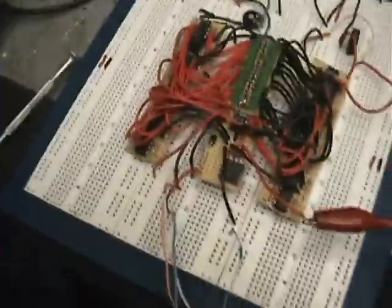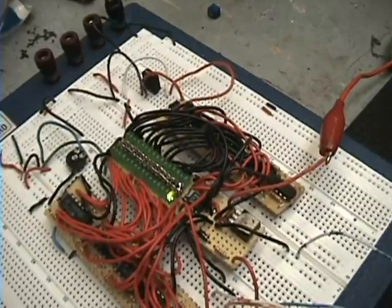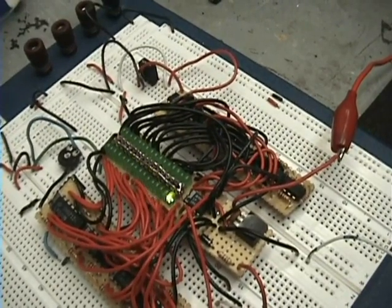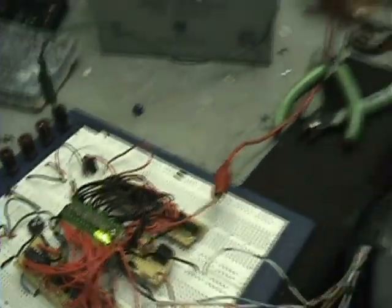I've got it on this proto board so I can still play with it. My sensor is in this tube at the very end, with cables coming out of it. If I take a magnet and get it close — the closer I get it, the stronger the reading. That'd be south and this would be north. Still needs a little fine-tuning, but you get the idea. I'll fine-tune it and show you some more.